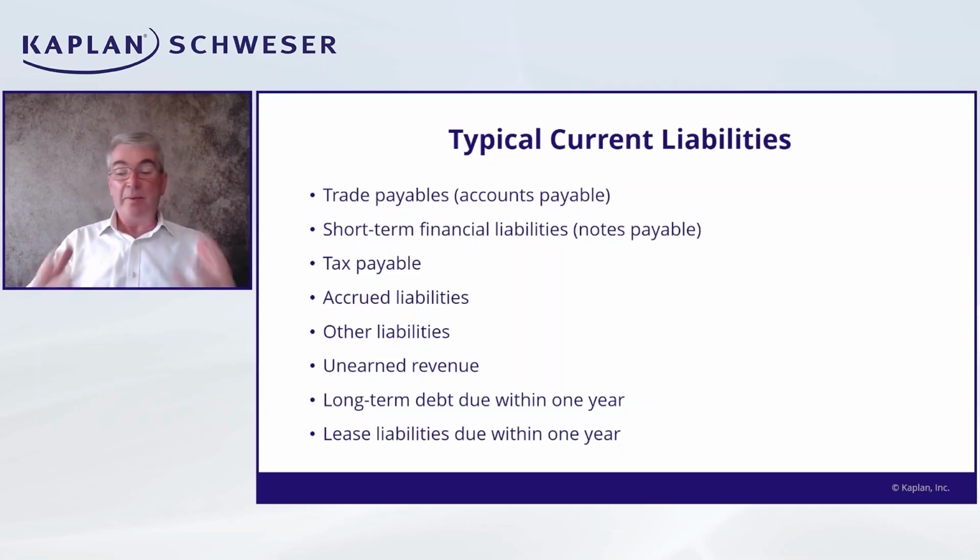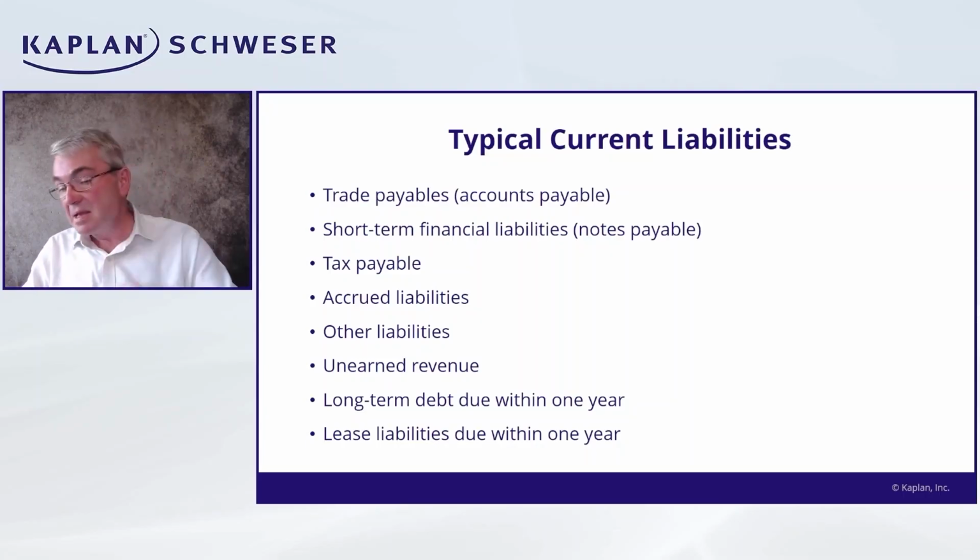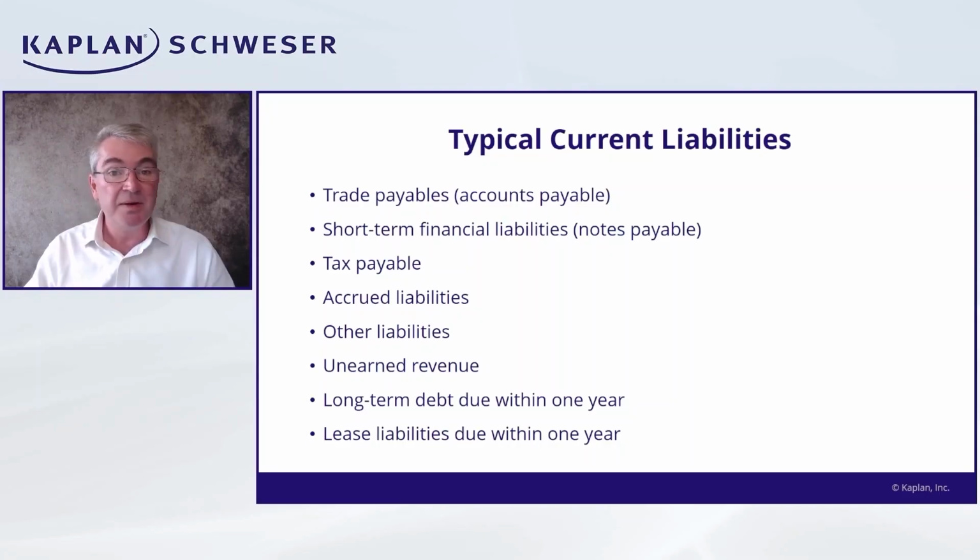Other liabilities, well, we have received an invoice, so maybe we owe some money to third parties. What kind of things could we have? Maybe wages payable. So we owe our employees and haven't yet paid them their wages, etc. So any other liability that isn't directly related to buying supplies for your company.